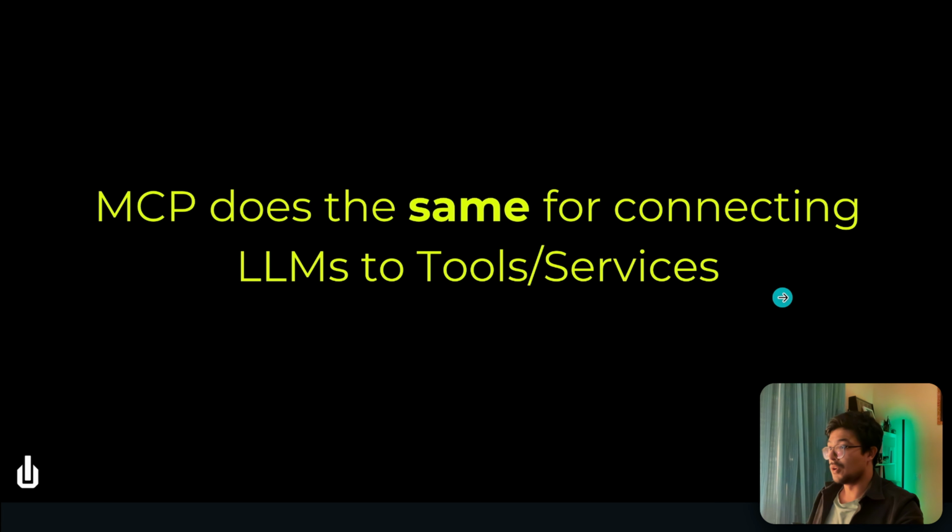As I mentioned before, if you remember, we have to structure these APIs and queries, all these parameters, in a certain way for every single different service. So what MCP does is kind of translate. You can think of it as a translator. It translates all of these requirements for interacting with these services into one single language for the LLM to understand.